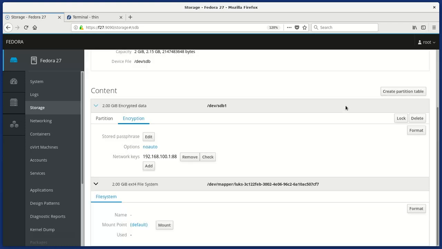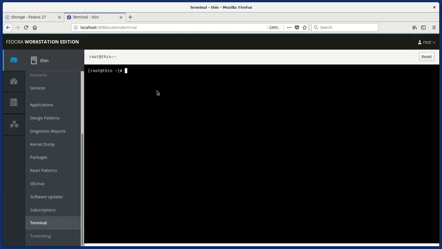But now we can try various things and see what Cockpit thinks of that. So first, this is a terminal on the Tang server.